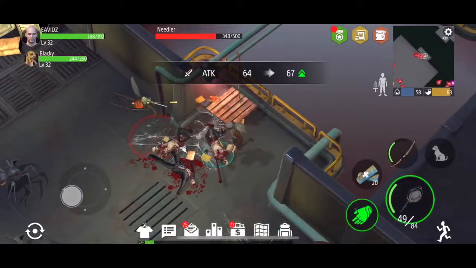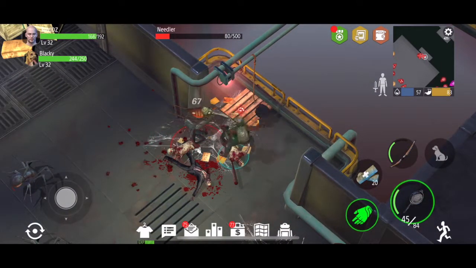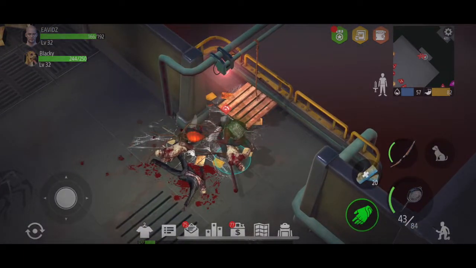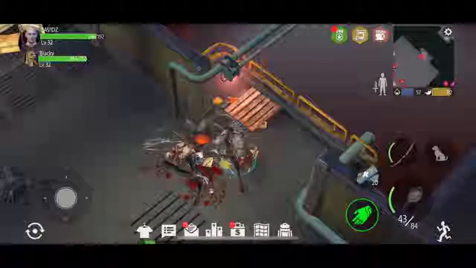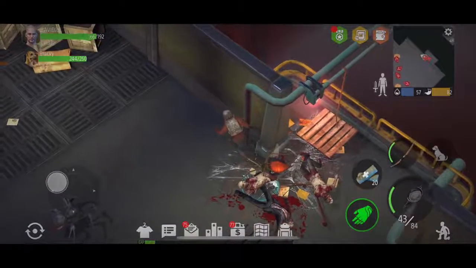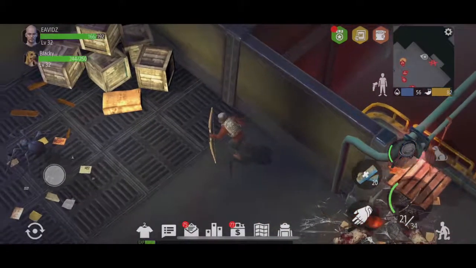Yes. Come here, buddy. Go down easy. Beautiful. Beautiful. So that worked perfectly fine. Okay. We'll pick it up later. What do I have here?